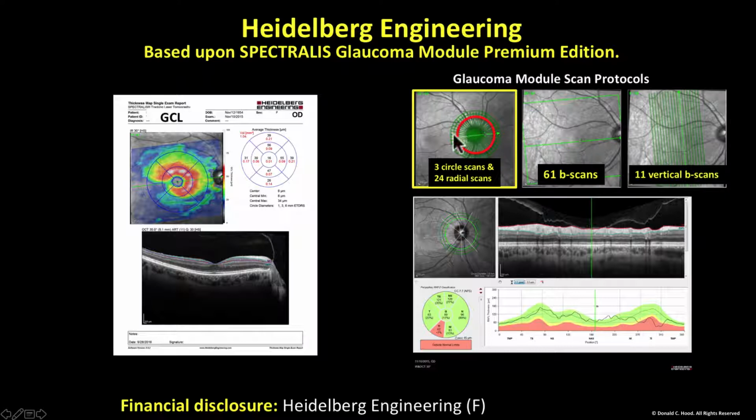First, we're going to use the typical circle that has about a diameter of 3.5 millimeters. Okay? And we're going to use this information here from their own report. However, we're going to put it in, and this is TSNIT at the moment, we're going to put it in NSTIN format. And we're going to use the cube scan here that includes both the disc and the fovea or macula.